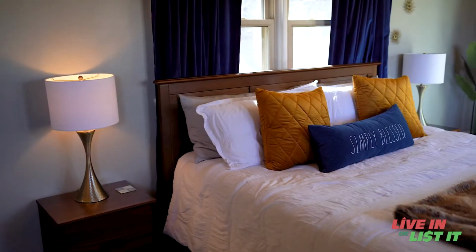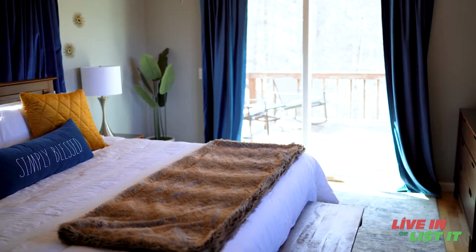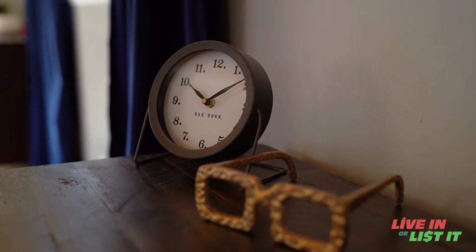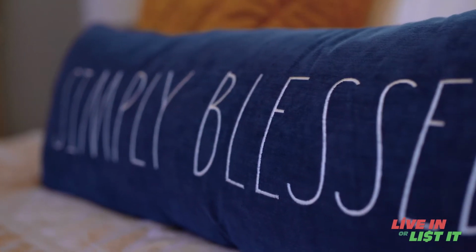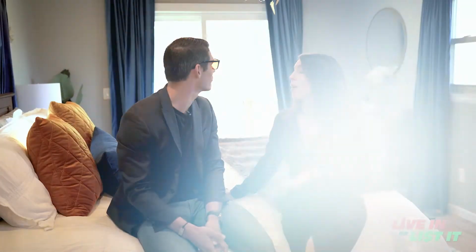How did you get the vision for this place? Ideally, I decide on the furniture pieces first, and then everything else you accessorize afterwards. So, a pretty basic color scheme, solids, and then you can always accent later with pillows and curtains. I always like to accentuate the ceiling height, because the ceiling height in here is very low. So you want to get oversized pictures from ceiling to floor.